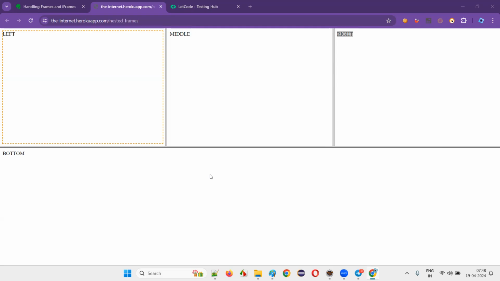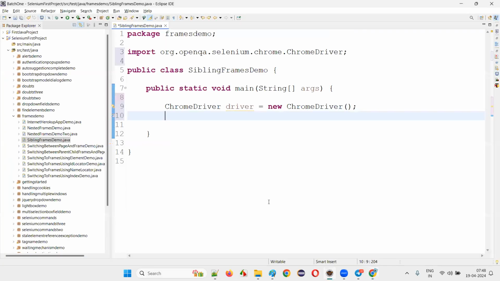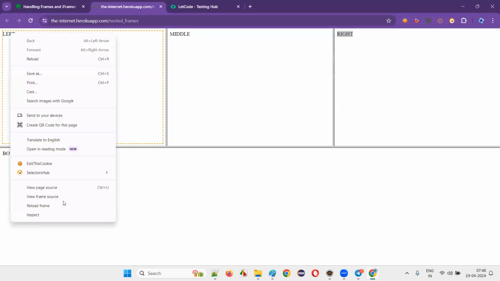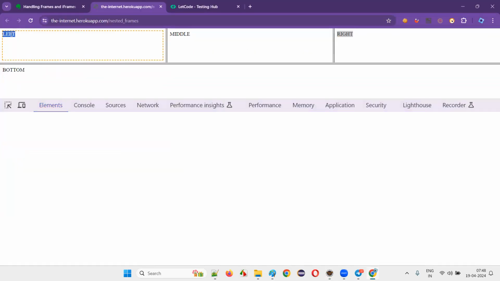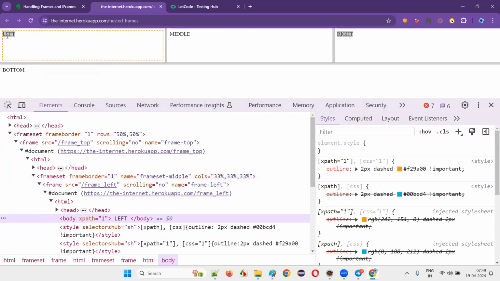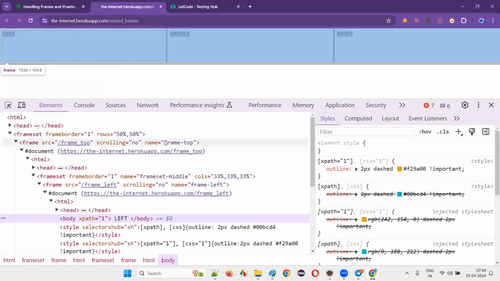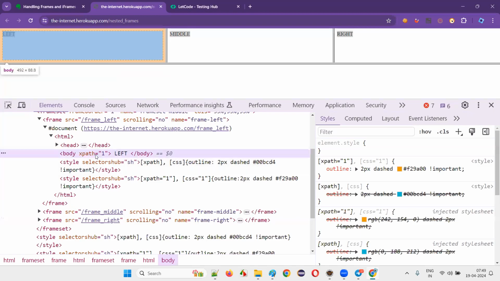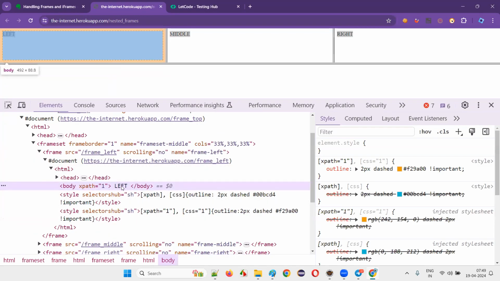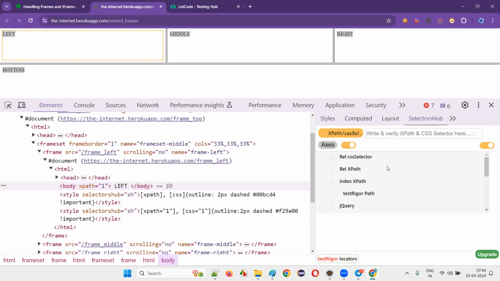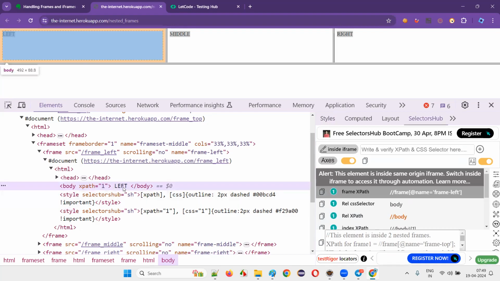No. While explaining the DOM, I have missed. The HTML DOM, right? Yes. So if I inspect this left, my requirement is to retrieve this particular text and print it in the output console. So I am just starting my process of inspecting this left text. When I inspect that particular left text, you see this element having the left text in between the tags. If you select here and go to Selectors Hub, you can easily find out whether this element that I want to locate and retrieve the left text from is inside a frame or not.